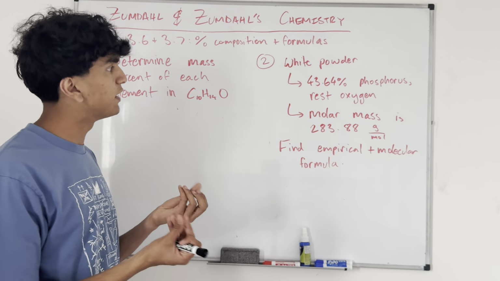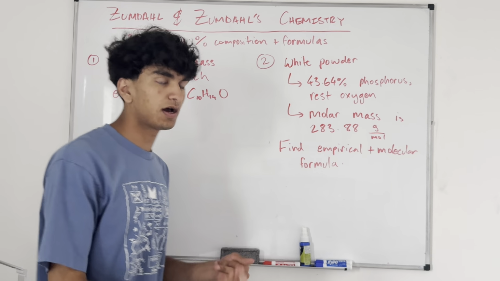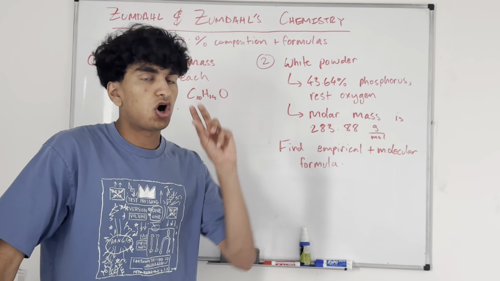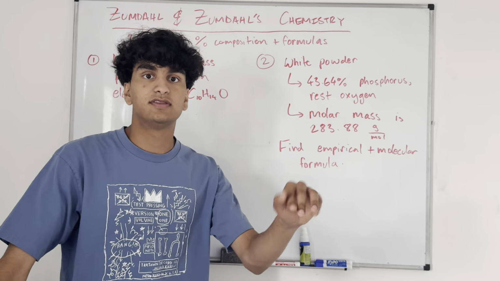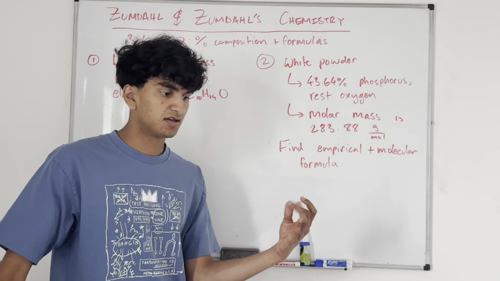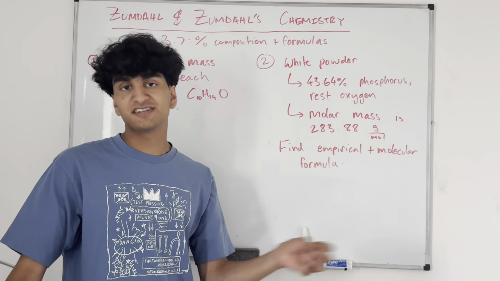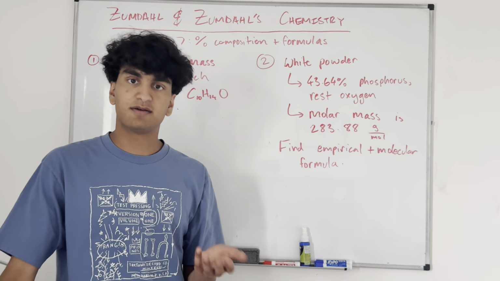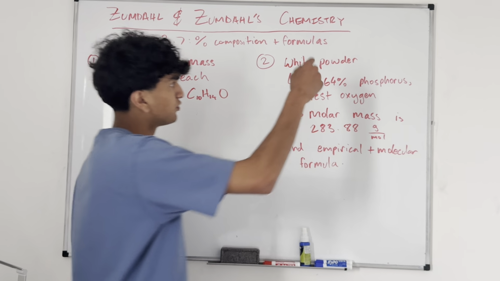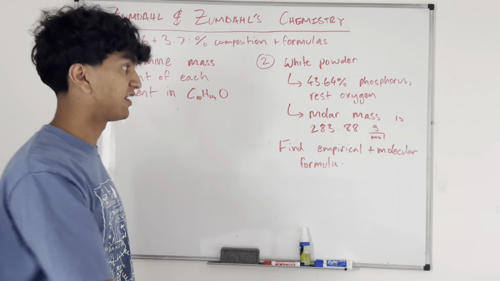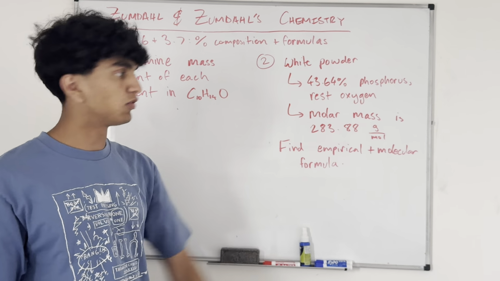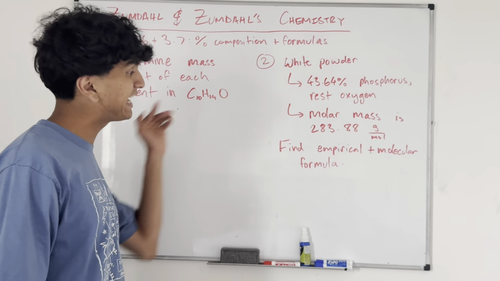White powder. Let's say we have this white powder and we run a test. So we can do this actually, believe it or not. You can cause reactions to happen, and based off it's not precipitate. What is it? There's a word. Whatever the products are, you can weigh them and you could figure out what the percent composition is. So let's say we run that on this white powder and we find out that 43.64% is phosphorus and then the rest is oxygen. And we also know that for this white powder, it has a molar mass of 283.88 grams per mole. We want to find the empirical and molecular formula.